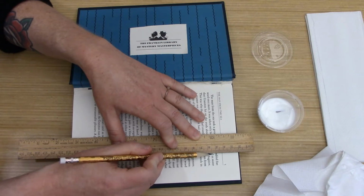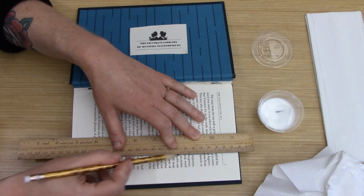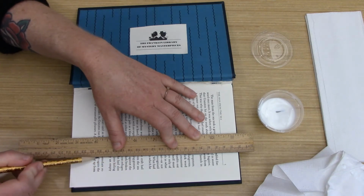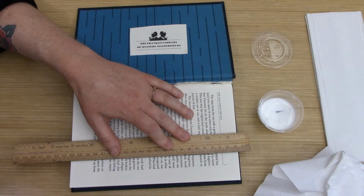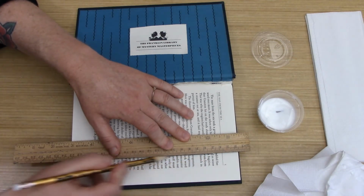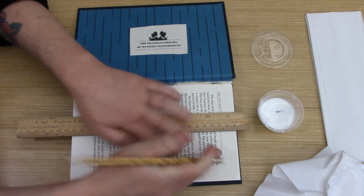I'm going to start right about here because I want the text to be visible on the top as well, and I'm just going to go straight down. Now, I want to do the same thing, and if your line is a little wonky, which it looks like mine is, I'm just going to simply redraw it. We're going to be cutting it out anyway, so that's perfectly okay.